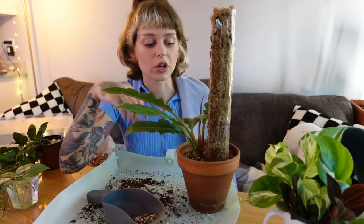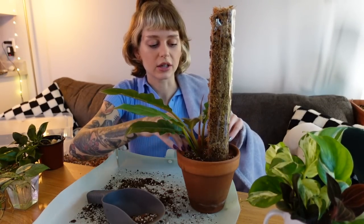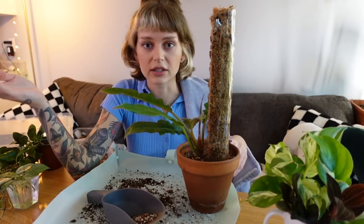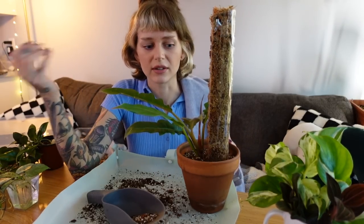I think those are the two biggest changes that I've made. I've also just become more active overall, really prioritizing moving my body and exercising, which has been amazing. Taking Olive for more walks. I'm eating first thing in the mornings now, which apparently can be a contributor to anxiety if you don't eat for hours on end, and then your blood sugar drops and the symptoms are kind of the same.